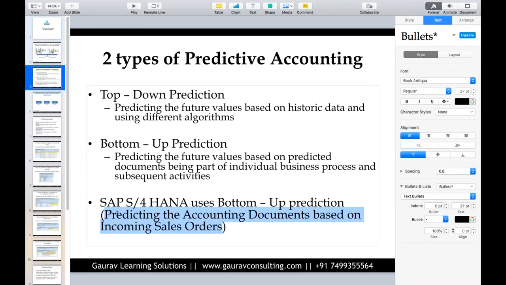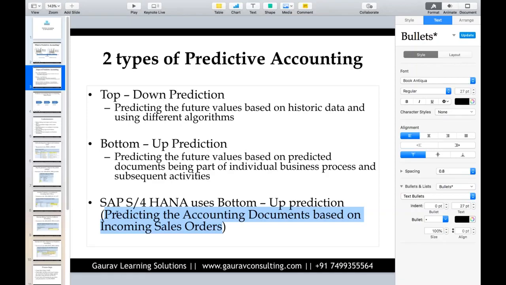Now, let's say we are on the 31st of October today. In October, we already created some sales orders. In the October month, there are a lot of sales orders which are already created, but they are still not delivered and still not invoiced. If there are sales orders created in October which are already confirmed and need to be delivered in November and maybe billed in December, then looking at the sales orders itself, we can at least predict what our sales are going to be for the next 2 months.